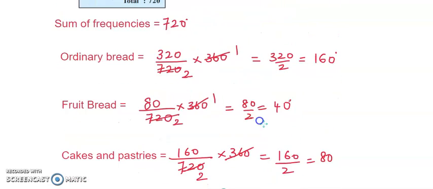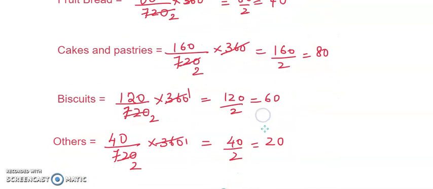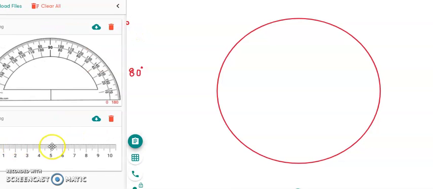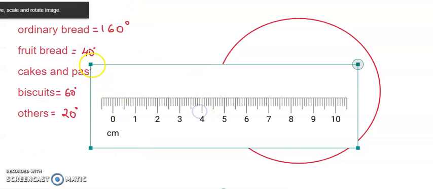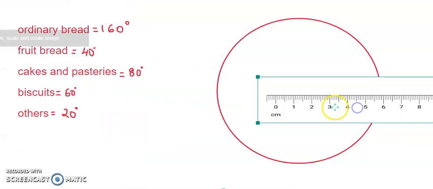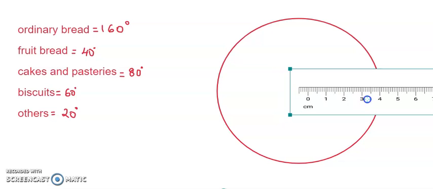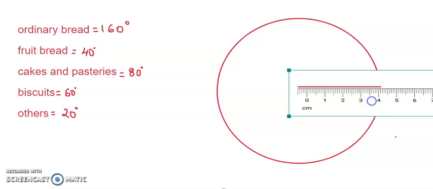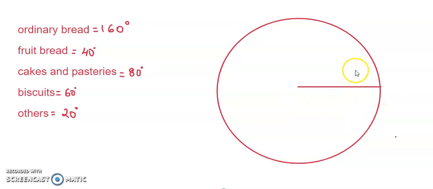Right? So I'm going to list down these angles and then we'll construct it. So I'll put the information: 160, 40 degree, 80 degree, 60 degree and 20 degree. So let's measure how much radius the circle I've made here has. You can take any measurement, but I've taken, let's find out, I think 4. Yes, it's a 4 centimeter circle radius. Let me just drag a little bit down. And we got a radius.